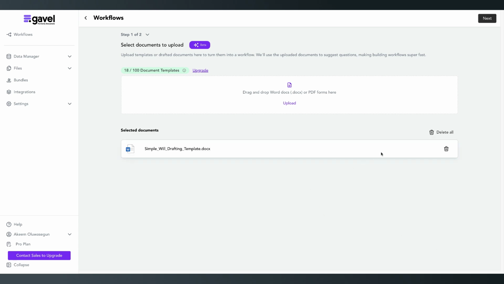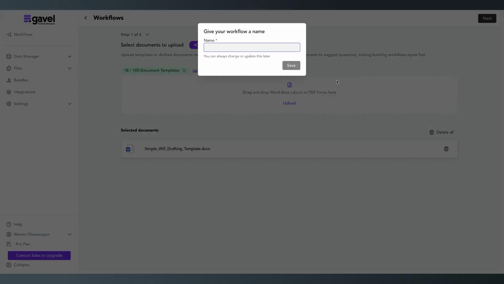So now I've already uploaded the document. Now you press next. You will see that you write the workflow name.